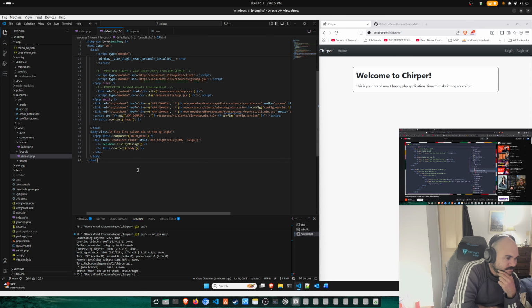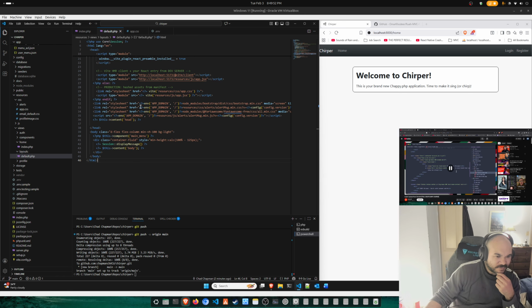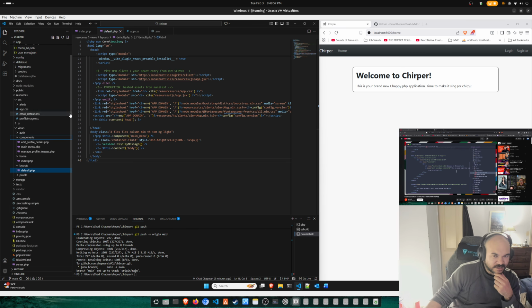What we can do is in our resources folder, in our views, we're going to create a new folder, a components folder. And in that components folder, this is what Laravel looks for. We're going to create a new layout.blade.php. Now for right now, I'm just going to copy all of this and put this in layout.blade.php. I've separated layouts from components because these things can get very cluttered, and you also want to have different layouts.